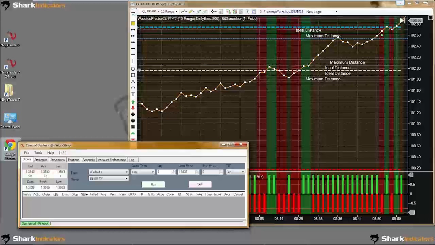So Al is asking, is there a workaround for indicators that do not show any plots? No, Al, unfortunately there isn't. If there was, we would definitely try and get it implemented into BloodHound.